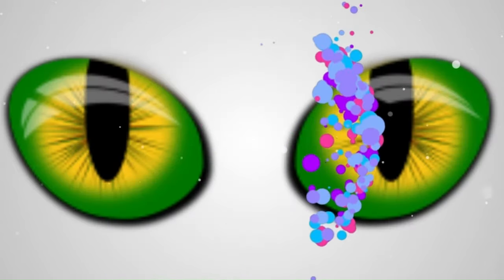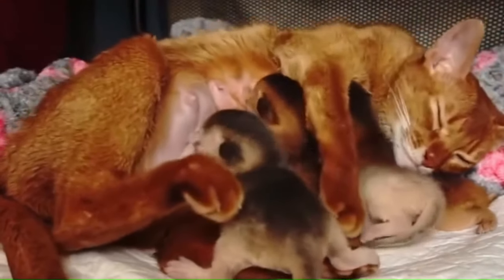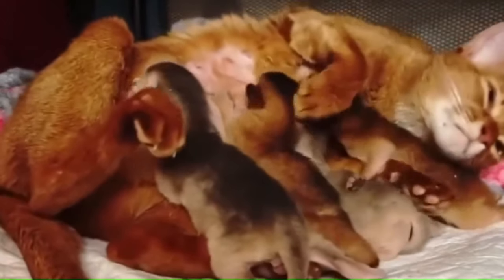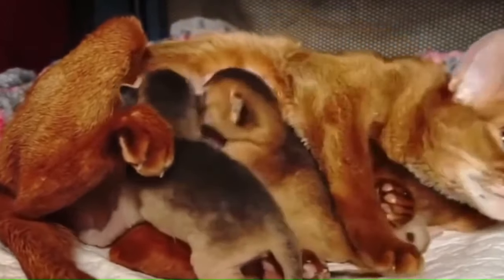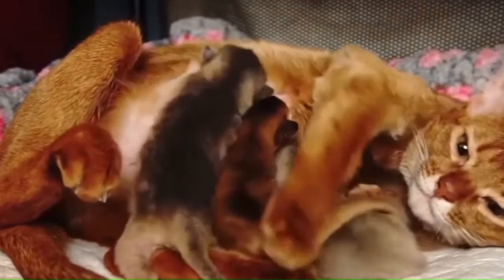Welcome to the details of the latest and updated cat breeds with related videos and images. Number 1: Abyssinian. Originated in Abyssinia, the Abyssinian, also known as Abys, is one of the oldest breeds — a medium-sized domestic shorthair cat with a distinctive ticked tabby coat in which individual hairs are banded with different colors.